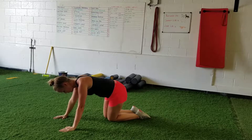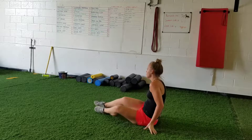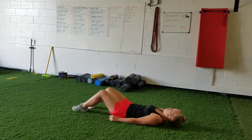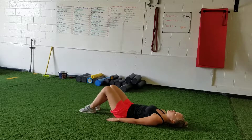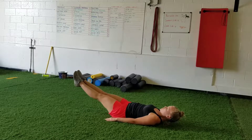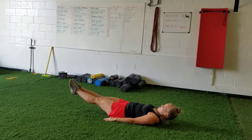Next, lay on your back for a straight leg raise, focusing on keeping the low back in the ground. Hands can go on the ground to stabilize, head looking at your toes. Straighten the legs out about six inches off the ground — pick your head up and bring the feet a little closer to the ground. You may get a little full body shake going on here, and that's perfectly okay. Just try to remember to breathe. Hold for 20 seconds.